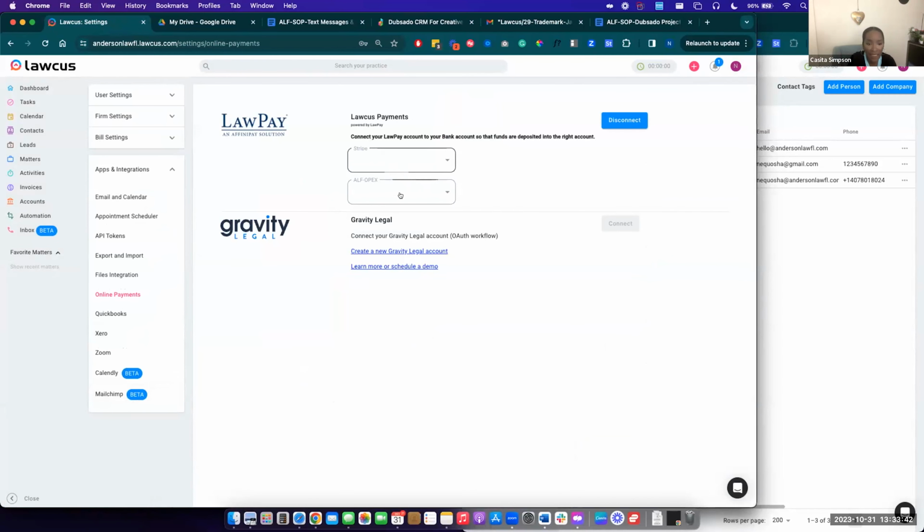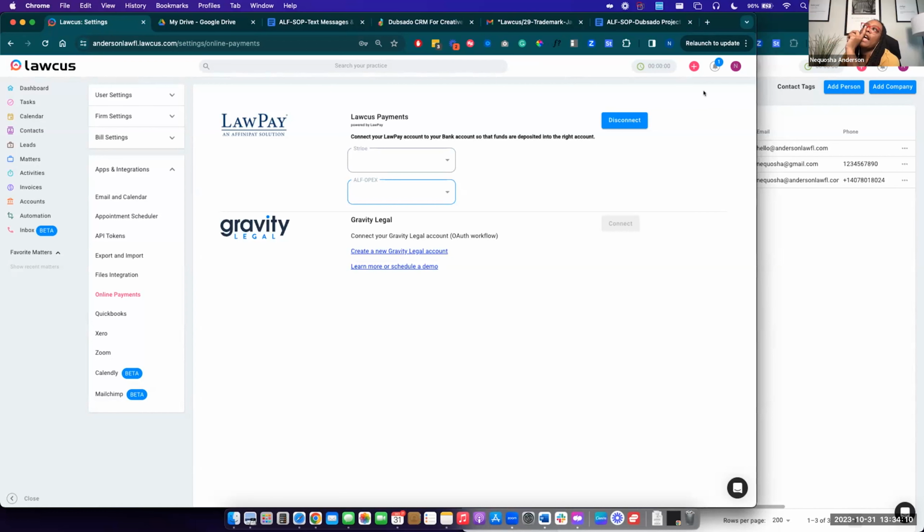and then you can add in LawPay here. So it's connected, but you would need to map this. So if your Stripe is your operating, you would need to map that, and then your OPEX, whatever that is, you would need to map that too. So my question is, where do I, because I kind of have things built out in Dubsado as packages. Can you do that here? LawPay. So you add them in LawPay, and then you can map them out here.